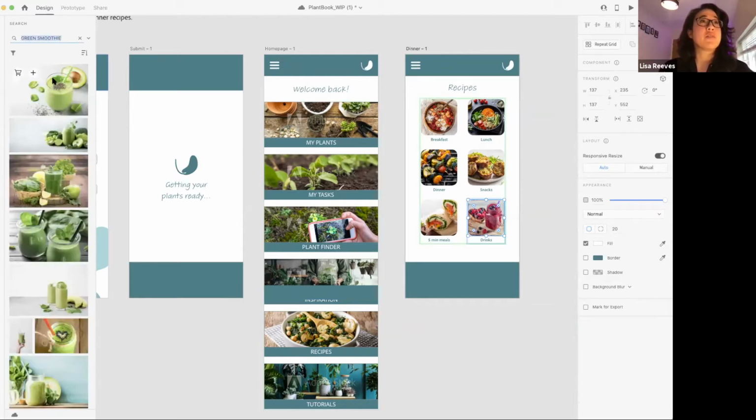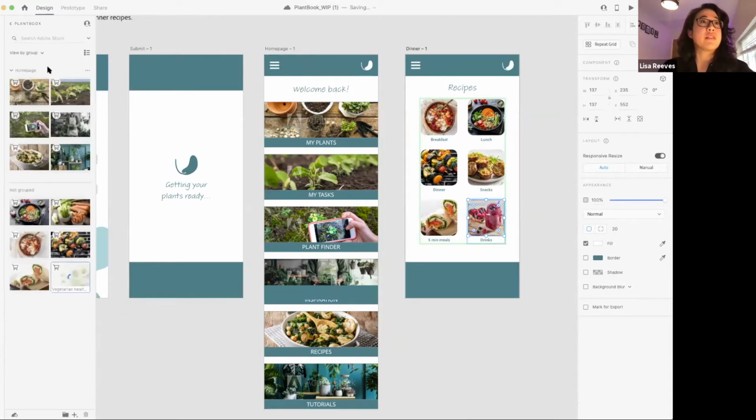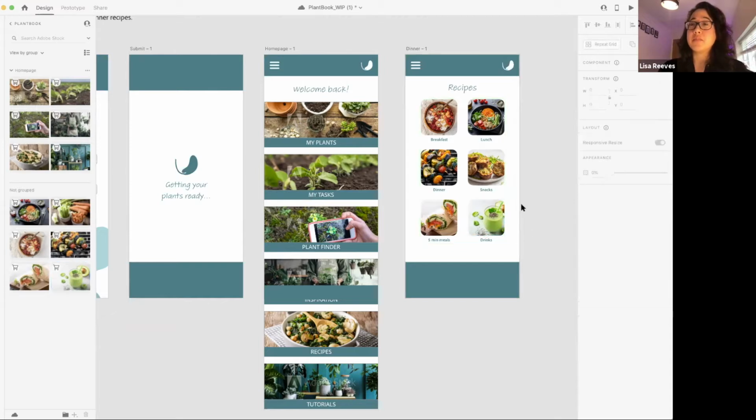Yes, nice. Okay, so just to bring one of these in, I simply add it. I haven't technically paid for it yet, but I don't need to. I'm just looking at wireframes. I'm just looking at placement right now. So I can use a watermarked image for sign off so far. And it's as simple as bringing it in like that.